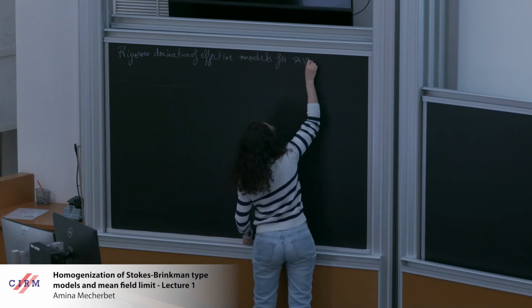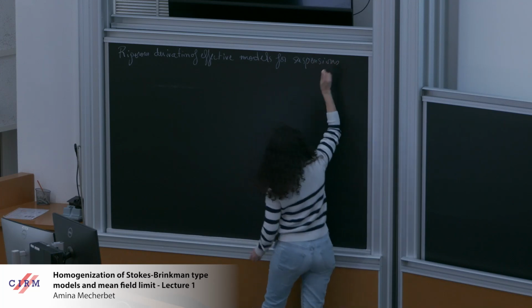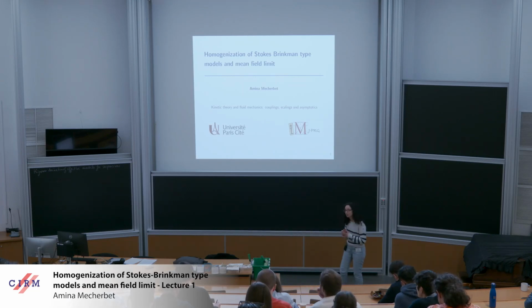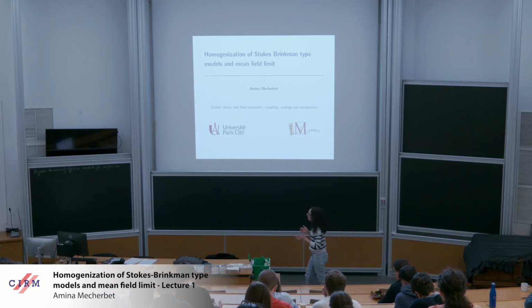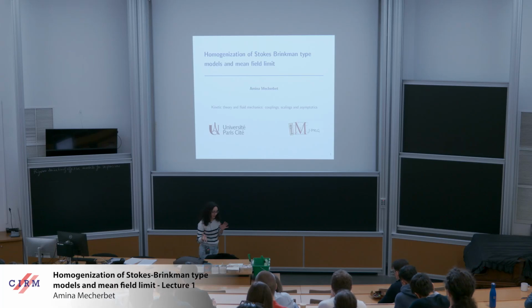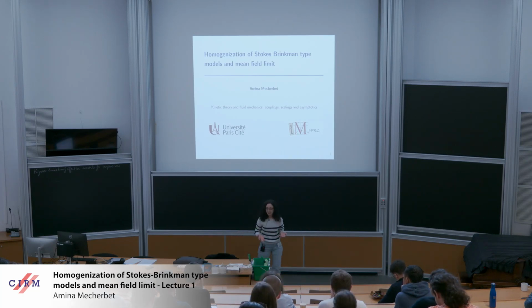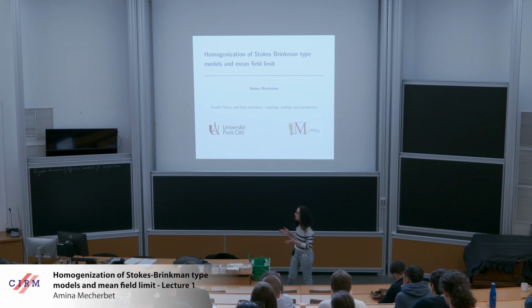So actually, this is a topic which has attracted a lot of attention in the last years and already in the early 1900s. And I would like to give you an overview, a tentative overview, about what are the main mathematical results. So I would like to switch between a historical overview of the literature, and also give you some ideas about the mathematical tools that have been used to obtain such results.